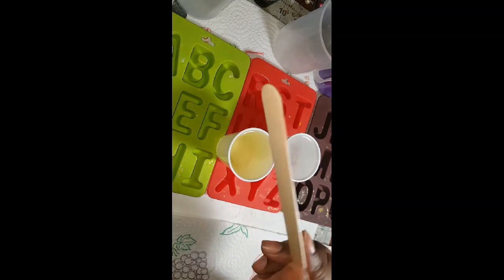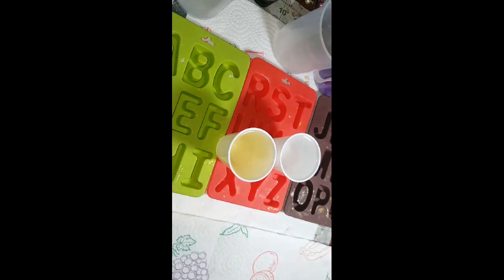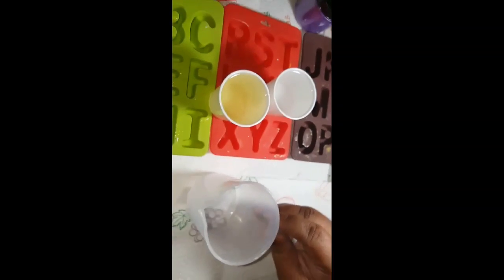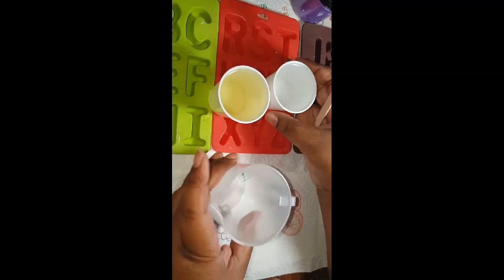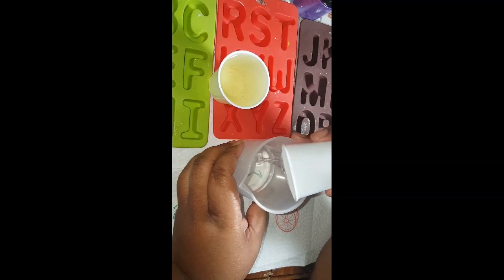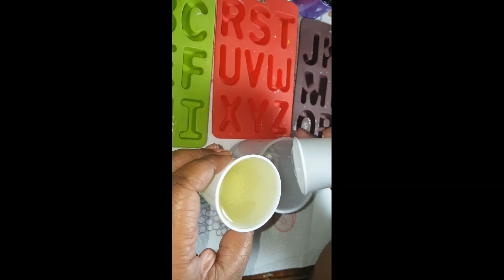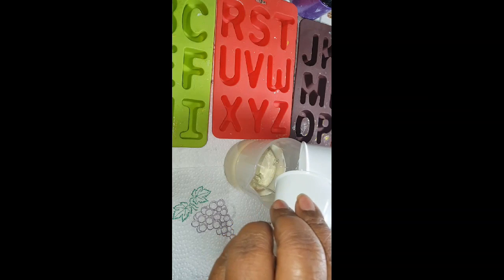Voila! And I get these from the Dollar Tree, of course. So we're gonna take this cup. I'm gonna move you guys over here so that you can see it better. And you're just gonna pour all of this in there. We can actually do it at the same time. You guys see? Ooh.